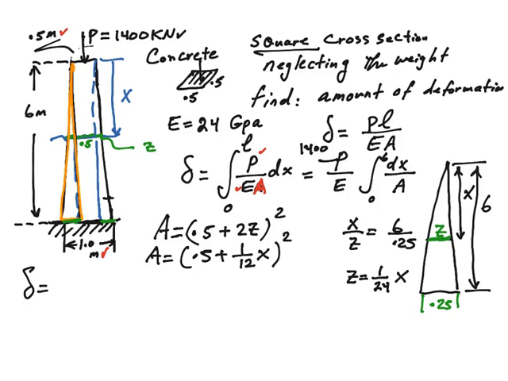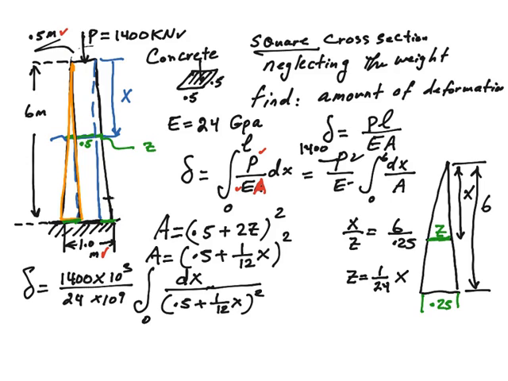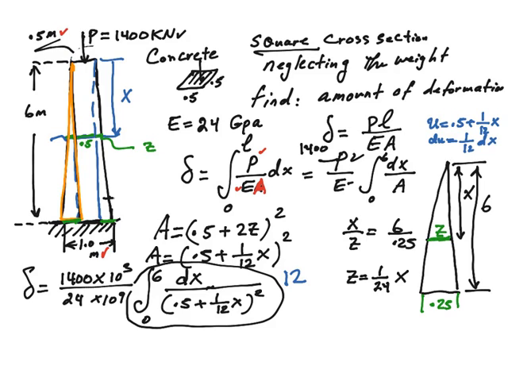Therefore, you just have to look at 1,400 kilonewtons times 10 to the power 3, that's P, over E, 24 gigapascal times 10 to the 9, the integral of dx over the area (0.5 plus 1/12x) squared. If you integrate something like this by substitution method, the outcome of this integral comes out to be 12.